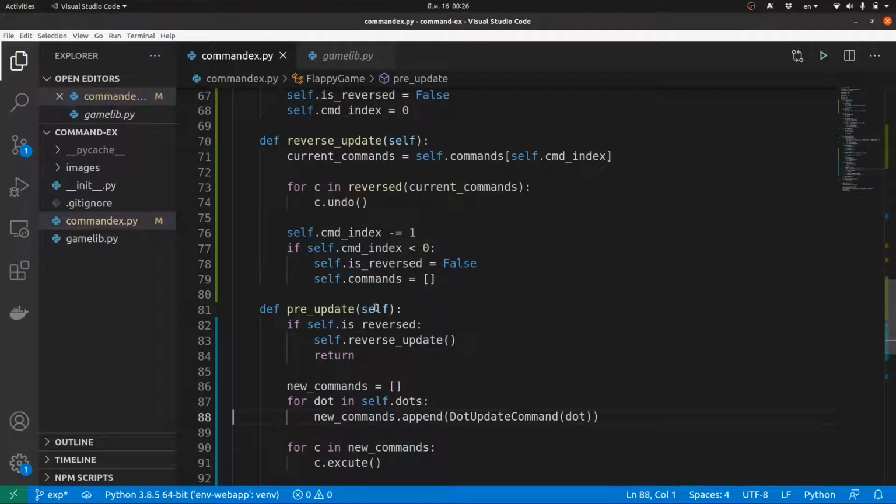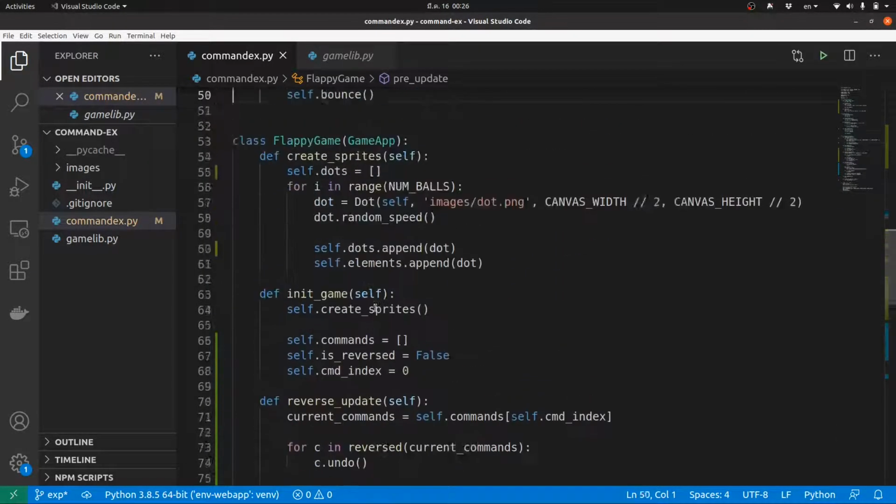Now, if we have many kinds of dots, then this code will be really bad. So a pattern that you can use for this is to have a factory. You want to create the update command from the dot itself, so the dot itself knows exactly what kind of command it needs.